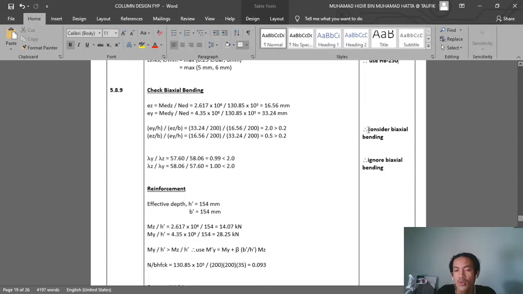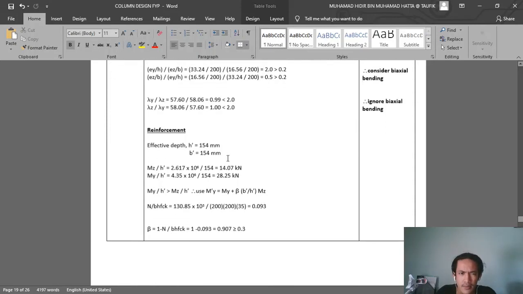Because the value of the Z axis is larger than 0.2, we need to consider it as biaxial bending. And then we need to calculate lambda y over lambda z, and also vice versa.